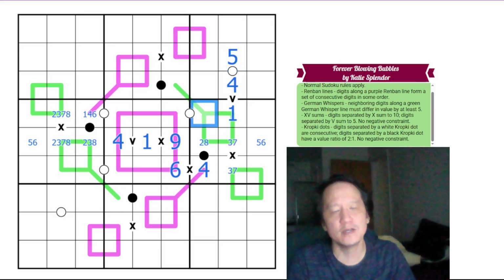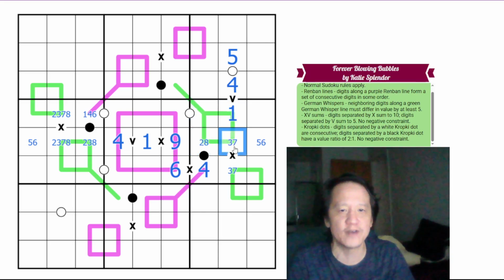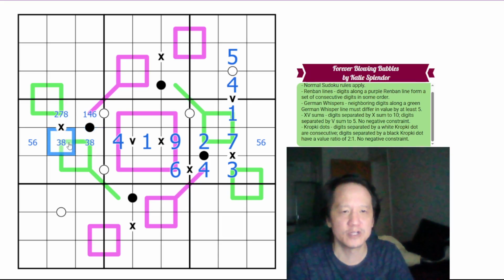1 must be next to a digit, which has to also be next to a low digit. So 1 has to be 5 away from this, so this is 7, which makes this 3. This cannot be 7, so this can't be 3 here. The 7 has to be 5 away from just 2, so this is 2. This can't be 2 here. This can't be 2, so this is a 3, 8 pair here, which eliminates 3 and 8 from the rest of the box. This can't be 8.